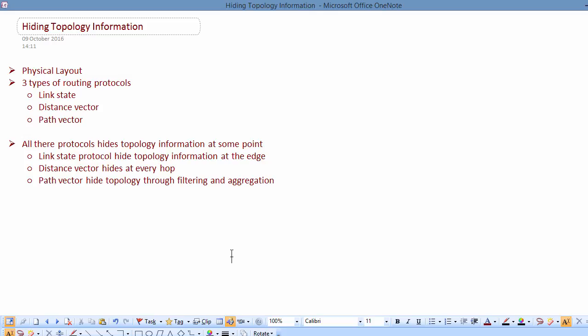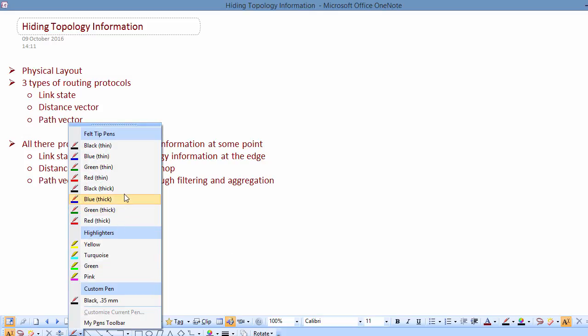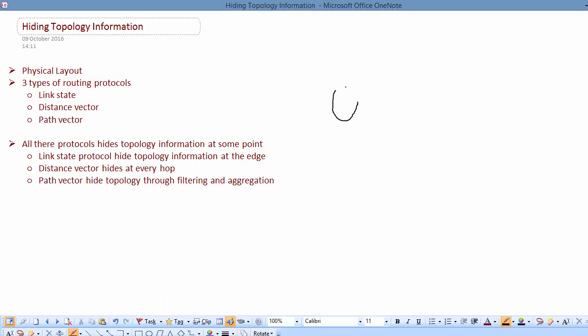You might be very much aware of this, because you are listening to the design section, how link state calculates or deals with the information, how distance vector deals, and how path vector deals. So take the link state protocol: if you have three routers, router A, router B, and router C.